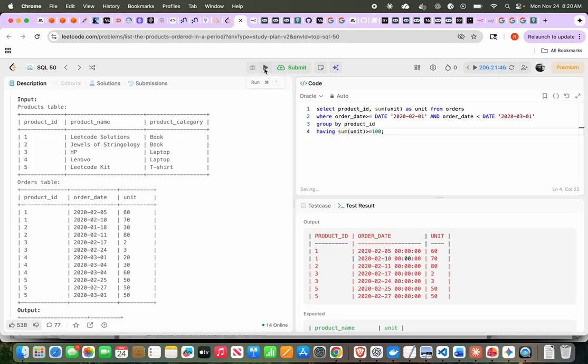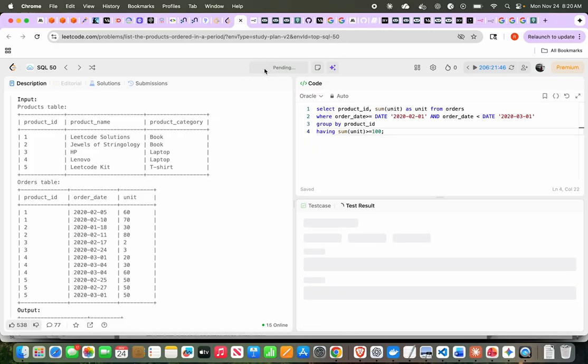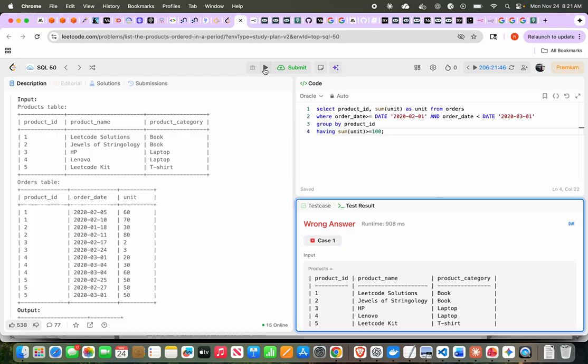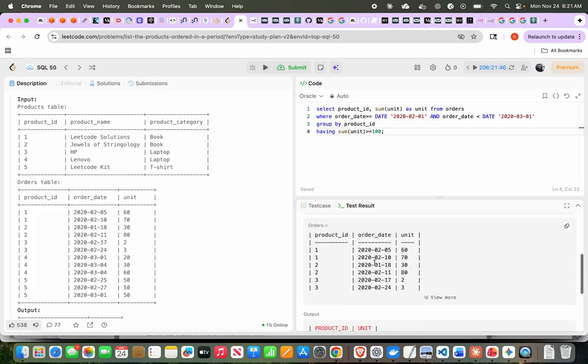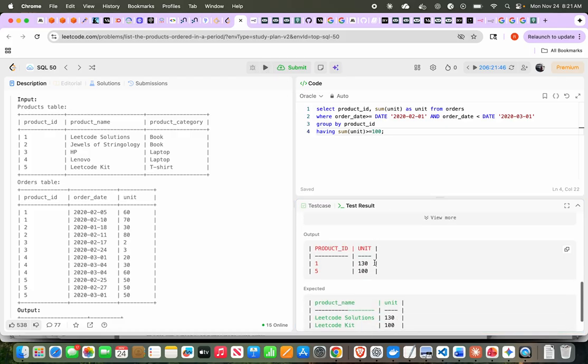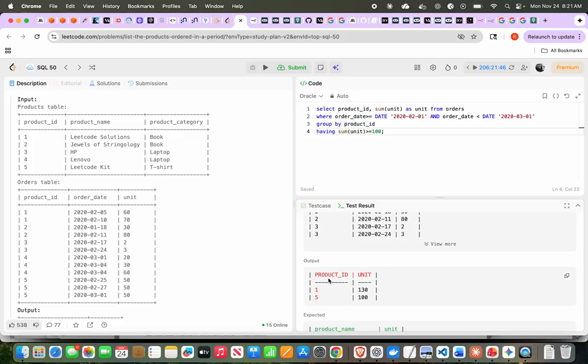Let's run the query and see what happens. We do see that now it has done the group by, that is, it has totaled the units, filtered the units for 100 or more, and it's bringing the product ID and the corresponding total units.